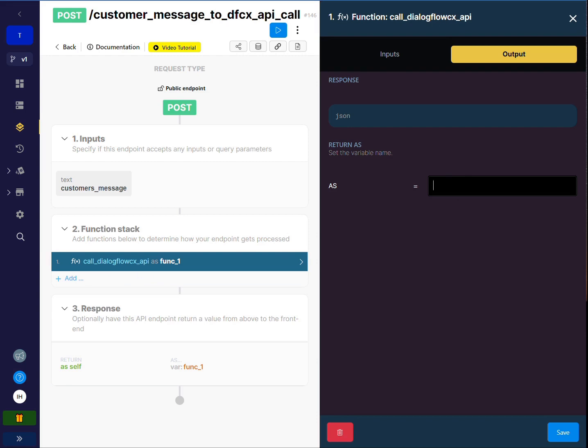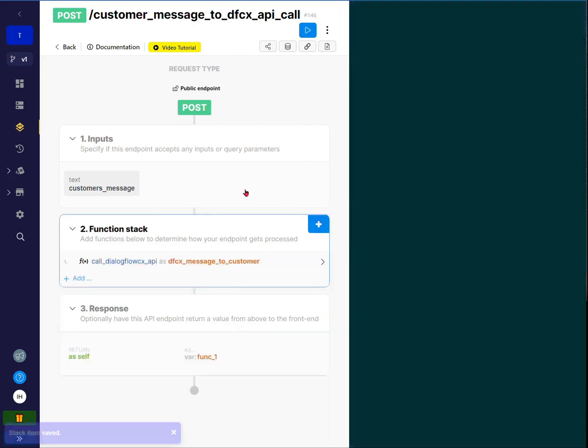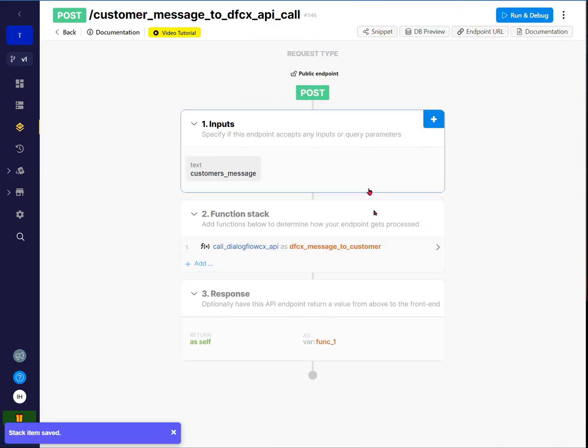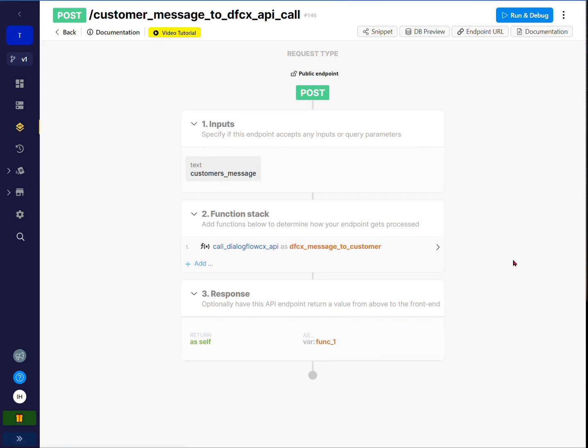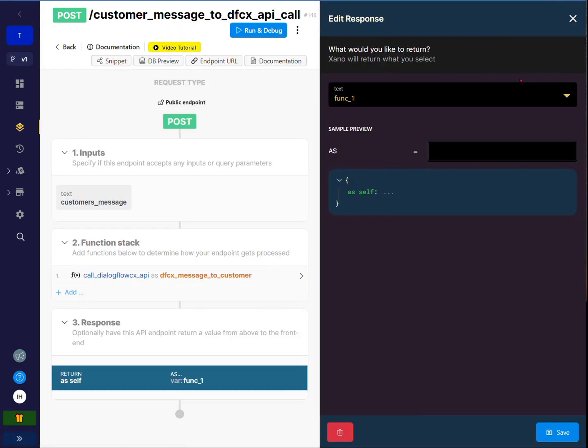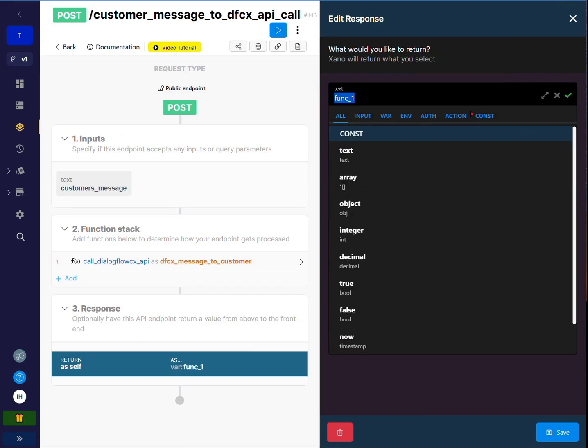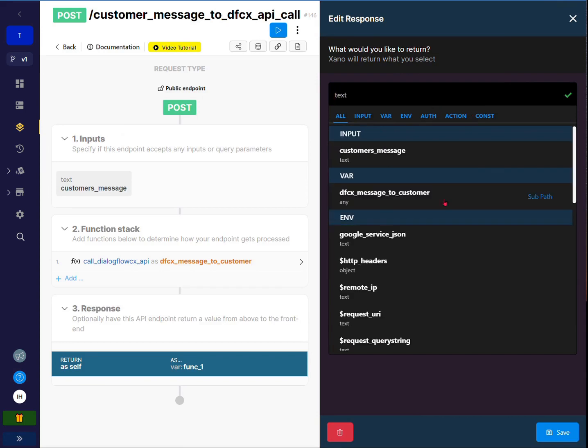So we will return this as DFCX message to customer. Normally you'll use an API for the other platform to send your message, post message to them. I don't know what's going to happen, but we will see.